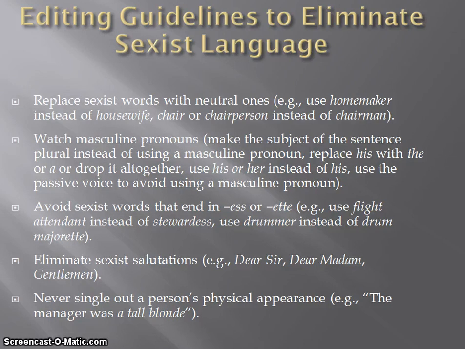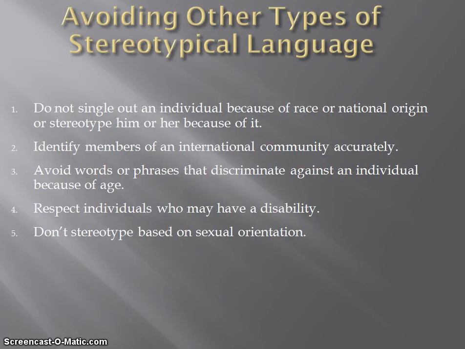Most of these things are common sense, but whenever we're writing, whenever we're in the workplace, we often forget about the possibility of offending someone with our language. Avoiding other types of stereotypical language. Do not single out an individual because of race or national origin, or stereotype him or her because of it. Identify members of an international community accurately.